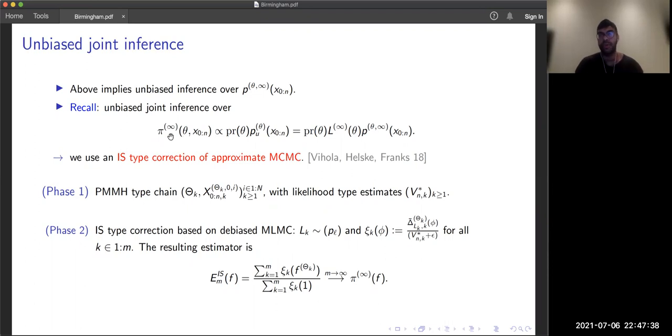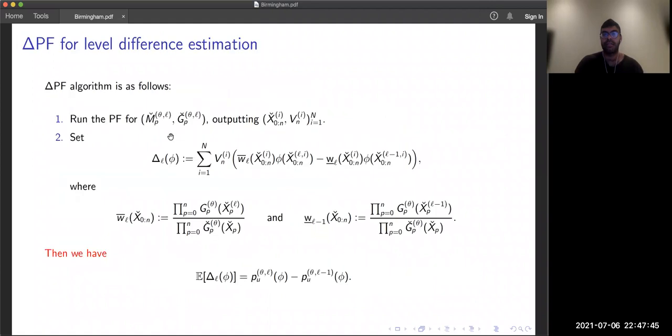But there's one issue that we have if we immediately go towards the actual joint inference, which is that if we look at this delta particle filter scheme, we have a set of weights at some coupling. In other words, we have a coupling of weights where they are at one level and they are at a different level, so level L and level L minus 1. And it's well known that within particle filtering schemes the weights should not be negative. But of course, with this coupling scheme, the weights can be negative, and this is something that we want to avoid and don't want within our methodology.